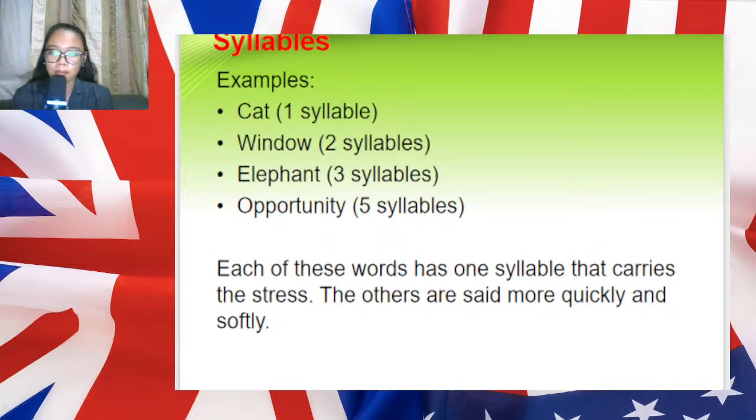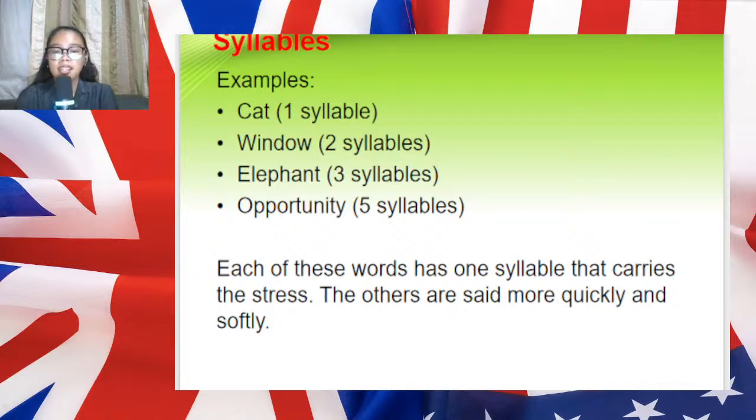Now that we know what a syllable is, let's look at some real words and count their syllables together. Very easy, very simple. This is an important step before we can identify where the stress goes. Look at these examples. We have cut. As it says here, there's only one syllable. We know that. Very familiar, very easy. This word is nice and simple, just one syllable. It's a quick sound. Nothing to break apart here. What you hear is what you get.